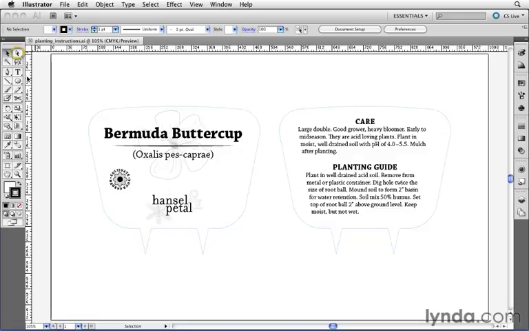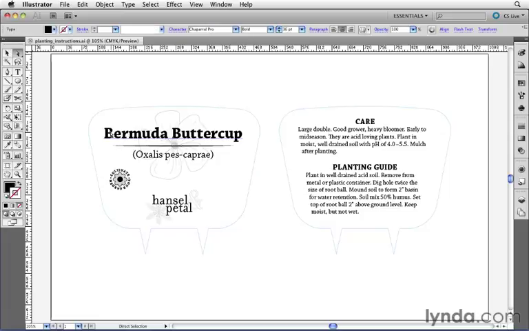First, I'm going to switch to my direct selection tool, and I'm going to click over here where it says Bermuda Buttercup, and I'm going to select it. Notice that I have the characters of text that appear here. There's now a single anchor point that exists right here, and the text all appears along this line. The main reason why we refer to this as a point text object is because this point right here actually defines this object. We'll learn more about paragraph settings later, but right now you can see that the text Bermuda Buttercup is centered right along this anchor point right here.